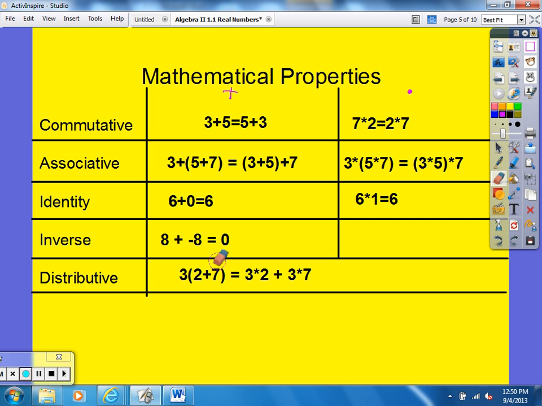This last one is the tough one. And in fact, it's so tough, I'm willing to give you a piece of candy if you can give me an example for the inverse of multiplication. That means you need to find two numbers. By the way, they can't be 1 and 1. Okay? So two numbers that if I multiply them together, they equal 1.